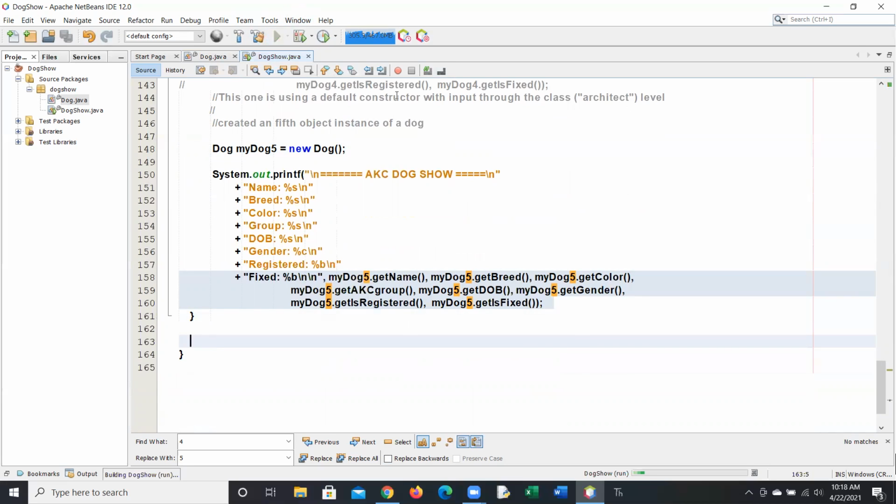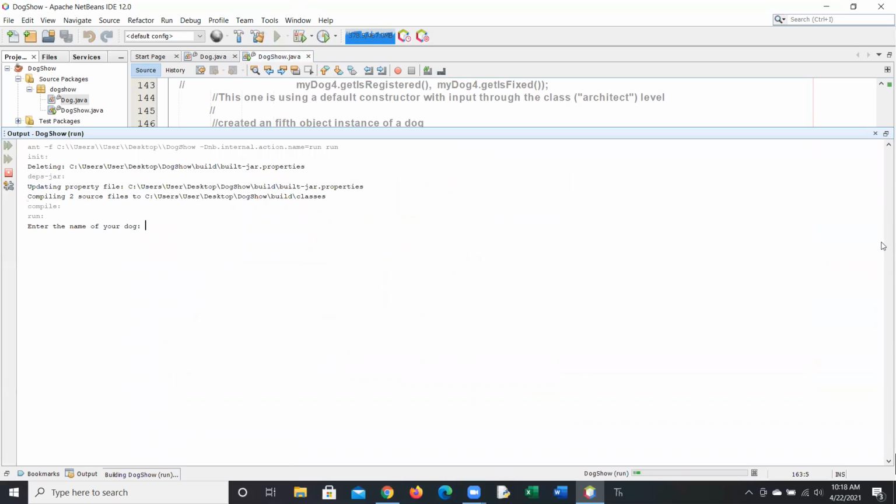And we should be able to run it. It says, what is the name of your dog? And we'll say that it's Max. And he is a Great Dane. Now, the problem with this is if I put a space in, it's going to be a problem because I didn't allow for spaces by using a next line. So I have to actually crowd them in like that or put a dash in or something to that effect. And Max is tan and he is a, what is he?